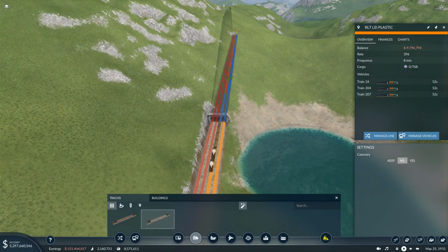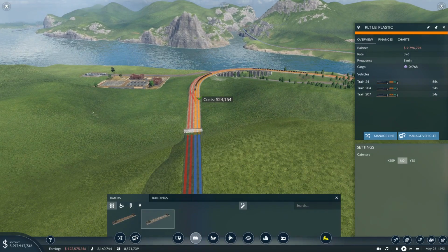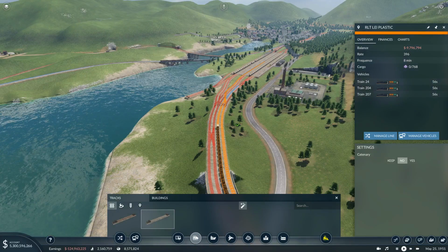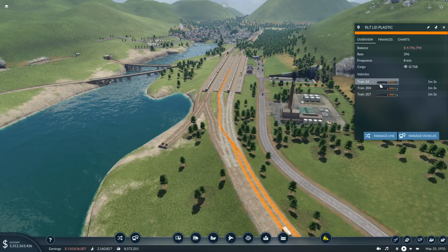Right, this is nice because I can actually see it again. So there and there, and then it goes. Well, in fact, we'll just do everything here. Why the hell not? Don't know why I felt the need to do everything here. I just did. Right. Now that is faster.